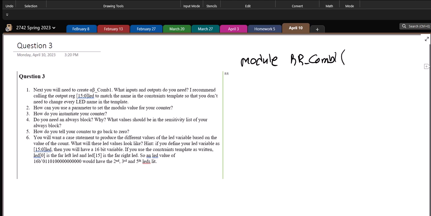Things that I'm going to send to one of those two things, I need to include those here as well, as either inputs or outputs.